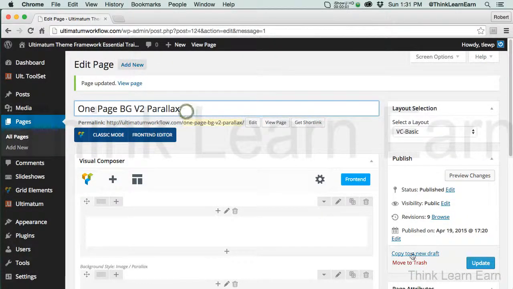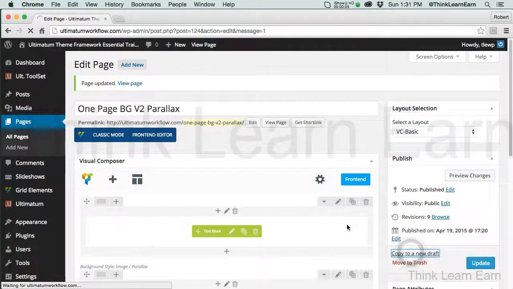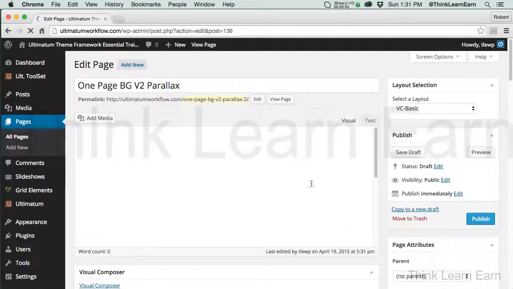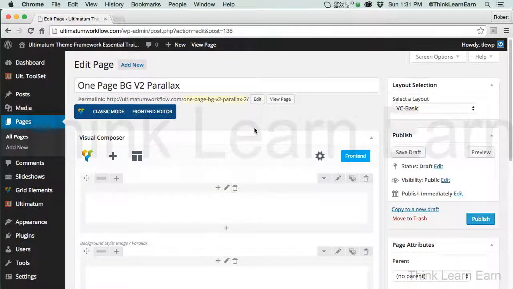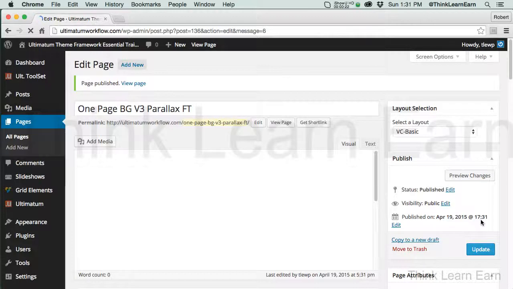Now, let's duplicate this again. Again, you're having different versions for your client, so don't always assume that your client doesn't like that. I can't tell you how many times this happened to me where, let's call this version 3, and let's call that FT for fancy text, and let's publish that. So actually what's happened to me in the past is the client says, oh yeah, we definitely don't like that. And you go, oh, okay, I'm going to trash it.